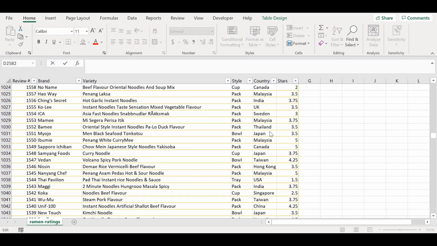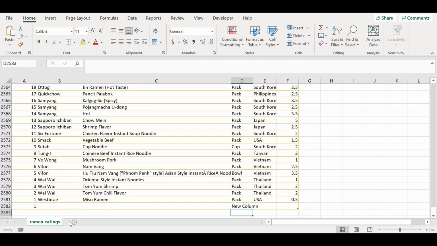If you want to add a new column over here, I can just type new column and press enter, and it adds a new column in for me. And if you want to enter a formula, you can click in here and type equals, for example, 5. As you can see, it's writing whatever I wrote in here into here.